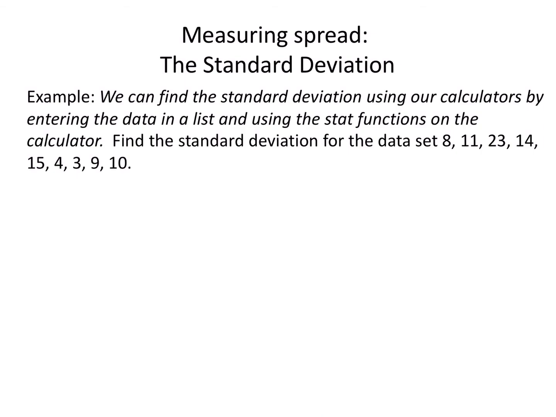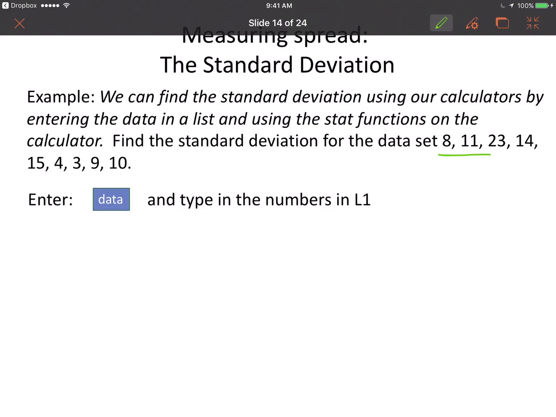All right, so pull out your calculator, and I want you to enter the data button, which you can find on the second from the top row and then third column over. So enter data, and you'll see 3 lists there, and I want you to type in the numbers 8, 11, 23, and so on in list 1. Okay, so you're going to type 8 and then hit enter, and then type 11 and hit enter, and continue until you've got all of the numbers. Go ahead and pause the video so you can do that and then come back to get your next instruction.